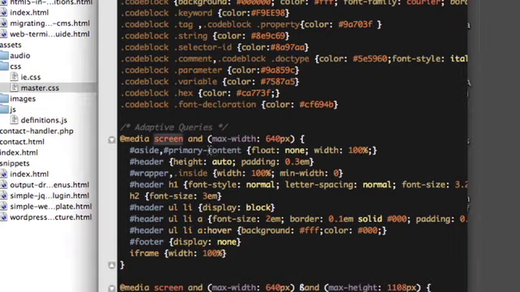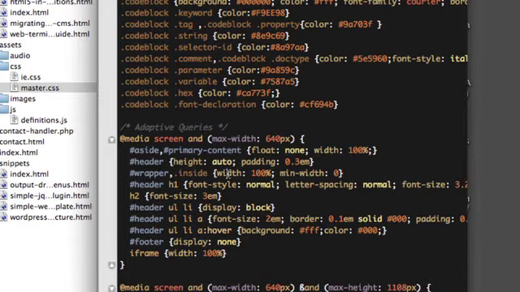get rid of floats on the primary content, so the sidebar just kicks down to the bottom. Make the header as tall as it needs to be. Allow the site to be as wide as it possibly can be.